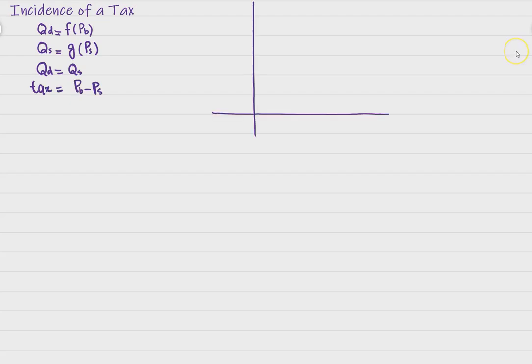Let us perform the standard analysis using the demand and supply curves. We take quantity on the horizontal axis and price on the vertical axis. The supply curve is upward sloping and the demand curve is downward sloping as usual. Now, the market clearing condition ensures that demand should be equal to supply, and therefore we have equilibrium price given by P1 and equilibrium quantity given by Q1.